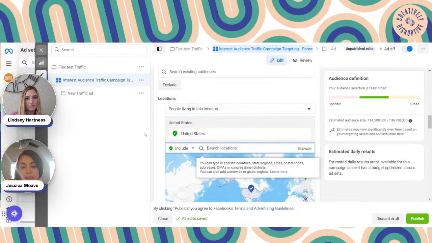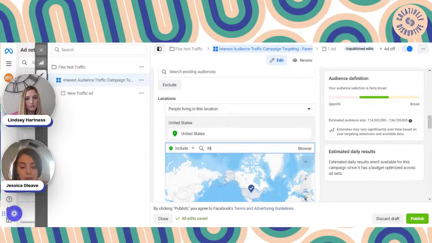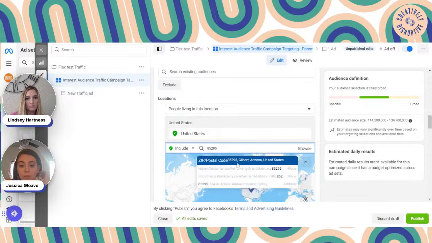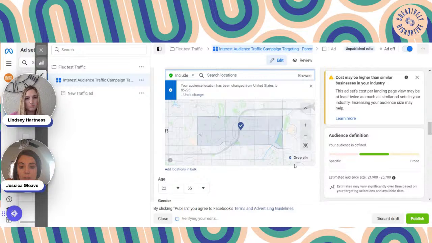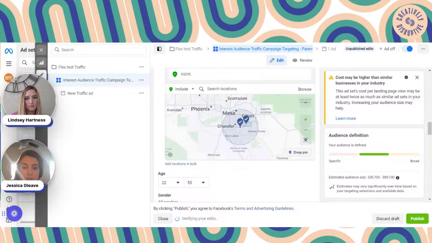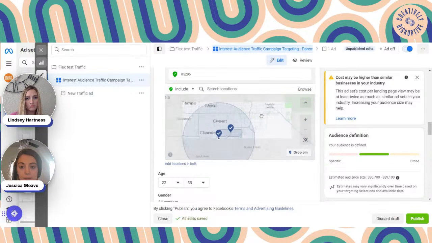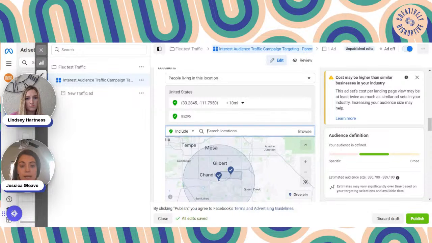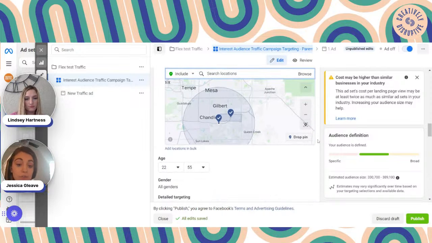As far as adding it in, you have a few different options. You can do it based off zip codes, which is just entering in the codes in your area. You could do it by dropping a pin, and that will locate that particular area and the radius around that area. Or you can add in your actual address. I don't have an address on the top of my head, but adding in your address location, you can do a radius around that as well. So those are your different options for targeting based off your map.